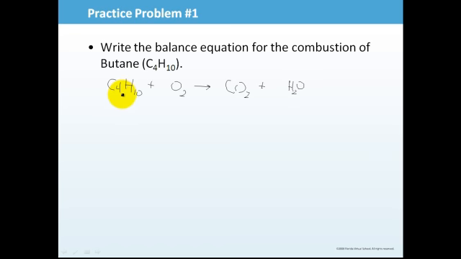All right, so if we go back over here, we got 4 carbon on the left. That means we're going to need 4 carbon on the right. We got 10 hydrogen on the left. So to get 10 on the right, we need to put a 5 in front of the H2O. Now we have a little problem here because that also affects the oxygen. That gives us 5. Over here we have 4 times 2, so we got 8 oxygen. So total on the right side we have 13 oxygen.